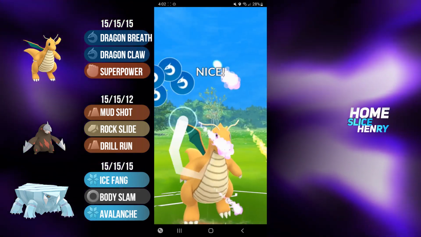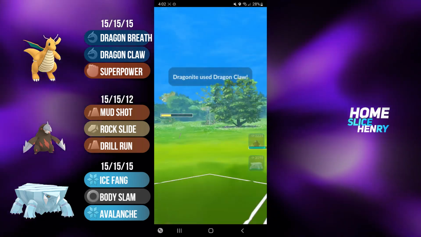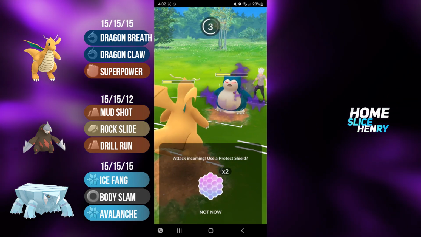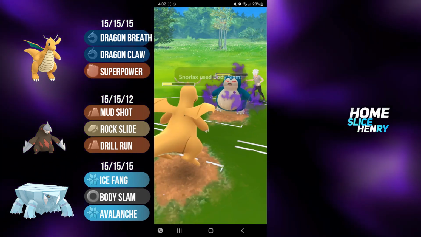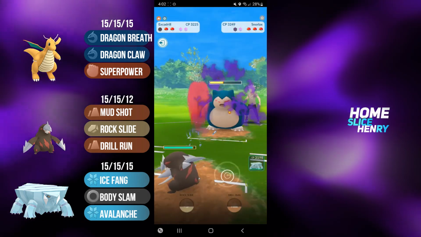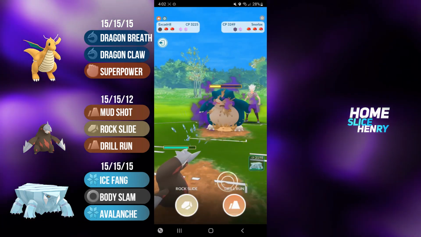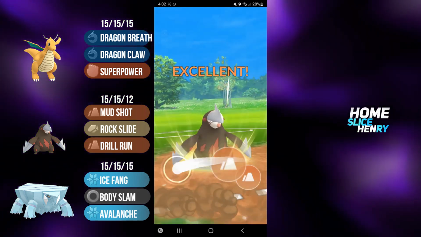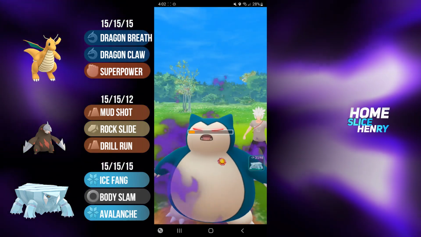I'm going to fire off the Dragon Claw bait, hoping for the shield. Dragon Claw gets the shield. I am just not able to get to the Superpower as they reach their second move. I'm going to let this through. Body Slam is enough to KO. That's unfortunate. I'm going to bring in Exca, overfarm by 1, and fire off the Drill Run. This is the Shadow Snorlax, so this Drill Run is going to be enough to KO.